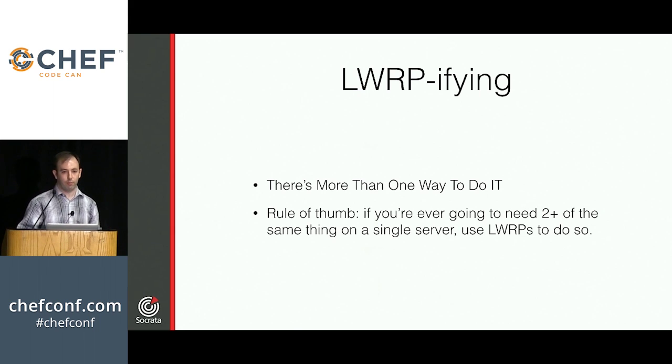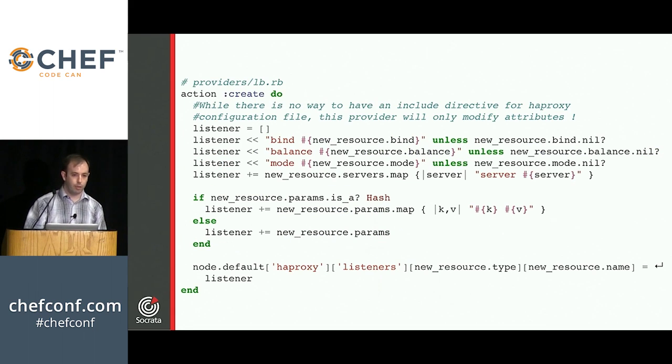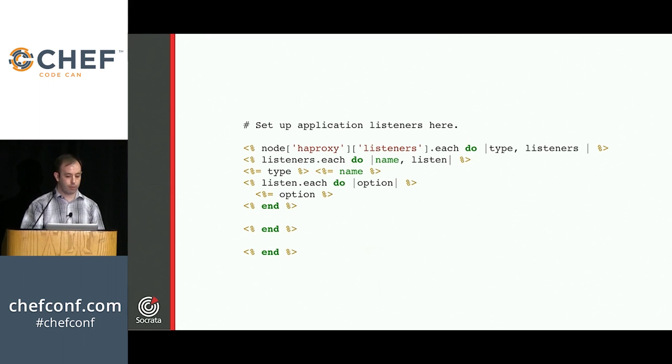We needed a lot more than that, and fortunately, the community cookbook has actually come a long ways on that, and they defined a load balancer lightweight resource provider. If you look at the lightweight resource provider for it, it's all fairly specific to the actual implementation here, but you set all of the attributes that you would need on a given backend or front end, or listen, which is basically a combined version of the two that's a little simpler in the configuration. But the magic happens in the provider here. HA proxy in particular does not have a conf.d directory style configuration. So you literally can only write one configuration out. So what they did in the cookbook here is that they actually build up a set of attributes on the node as part of it. And that means that as you're defining additional lightweight resource providers, you're basically just building up additional attributes on your node. And when you finally get to the point where you're going to run your template resource and write out your HA proxy config, you can just iterate over all of those and spit out the configuration. And it works great.